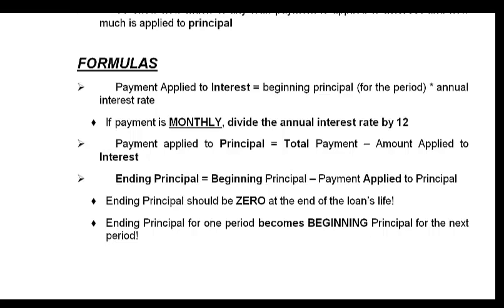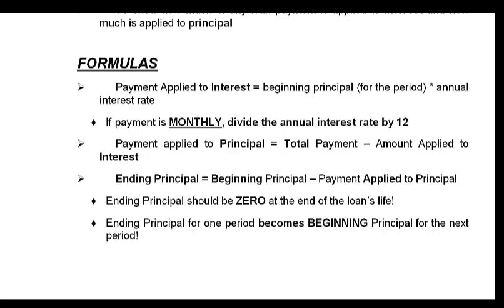So the amount of my payment that goes toward interest each year is going to be the beginning principal times the annual interest rate. The amount of my payment that goes toward principal is going to be the total amount that we pay minus how much goes toward interest. So if we have a $1,000 payment, $200 goes toward interest, then $800 of that would go toward the principal. When we complete our loan amortization table, at the end of the life of this loan, we should find that my ending principal is 0.